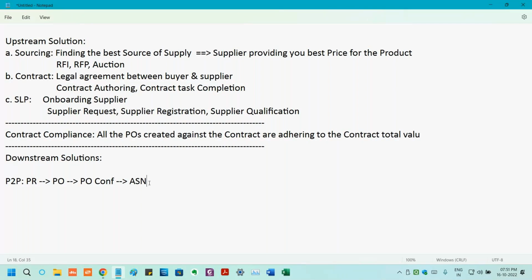ASN is advanced shipping notification. That means you are saying to the buyer, boss, by this particular date and time, you will receive the product. These two are optional. Why? Because it depends on what kind of procurement you are doing, whether it is direct or indirect. We'll come to that a little later in today's session. But PO confirmation and ASN are optional as of now. Yes, we will come back to certain scenarios where it will be mandatory.